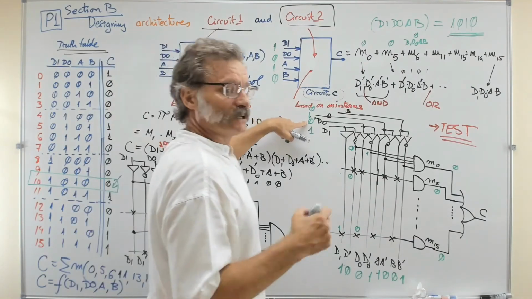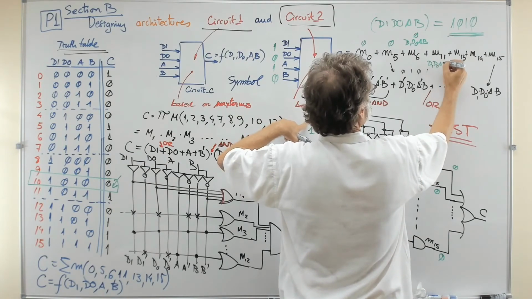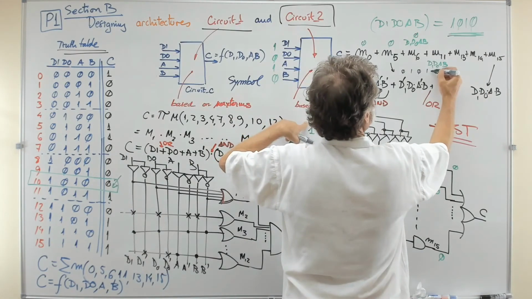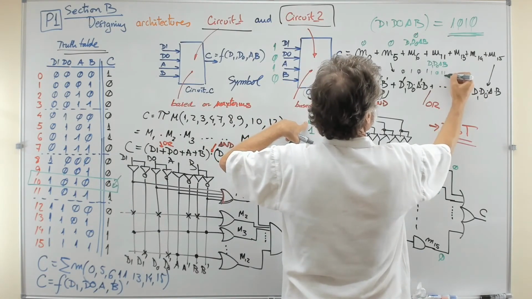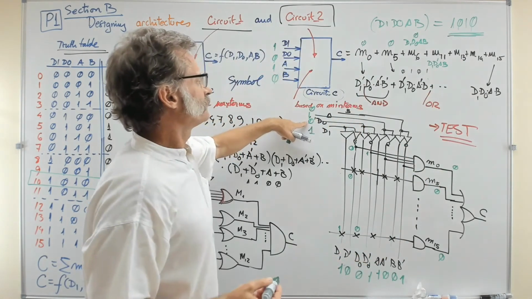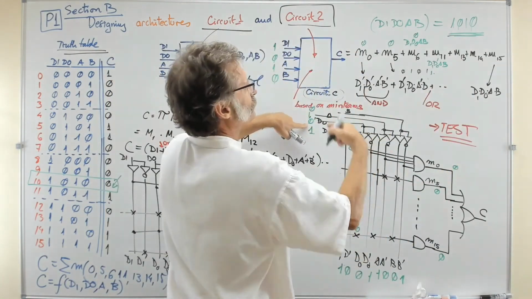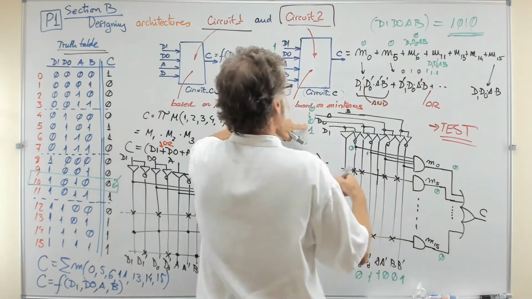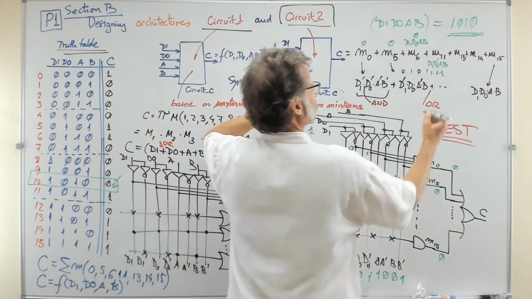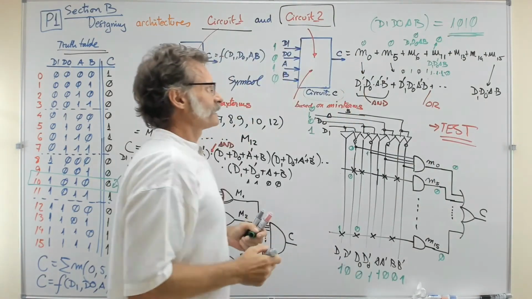Okay, what about the minterm 11? The minterm 11 is the same, D1, D0, A and B. Okay, but 11 means that this is 1, 0, 1, 1, so it's that way, okay? So now what is happening here? Because you are driving this with 1 and 0 not. So this is a 1. And then A is a 1 as well. But what about the B? The B is a 0. So 11 is generating for you another 0, the same as before with the others.